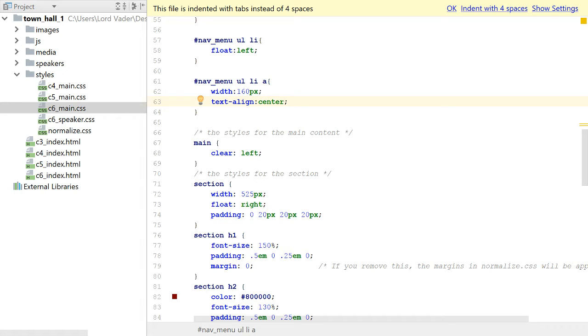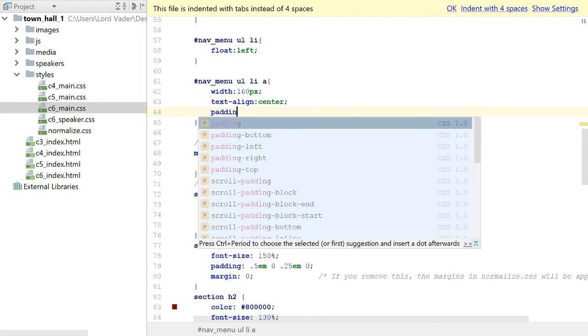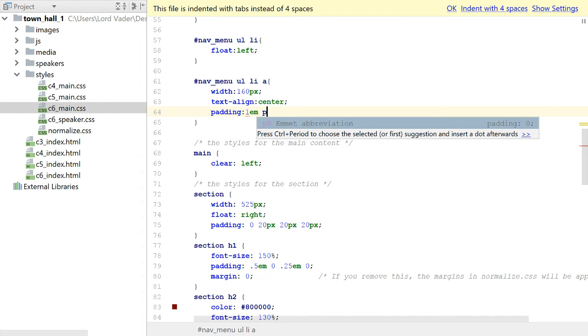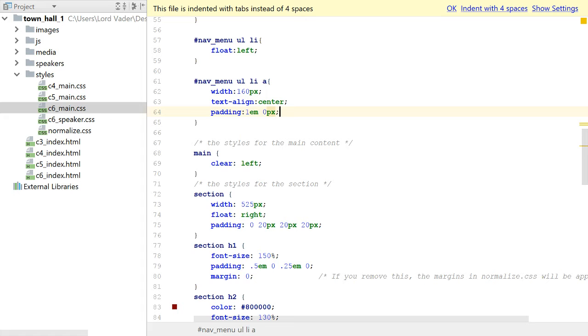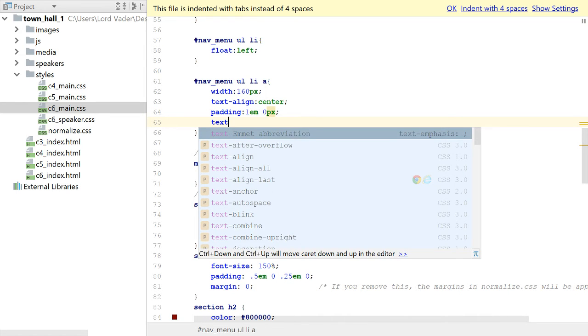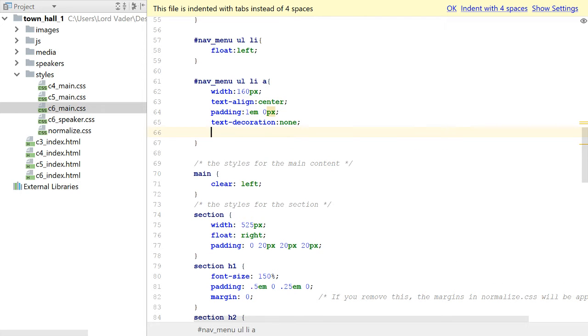If you were doing percentages, you could say, well, I have 5 of them, I'm going to make them all 20%. They'll take up 100% of the screen, and then they will move with everything. We'll work with some padding. Let's get rid of the text decoration, so we're going to set that to none.